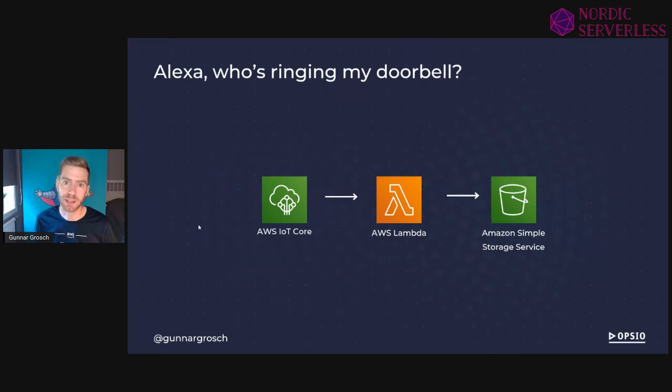Mainly what we're going to do is hook the ESP32-CAM device up to the service in AWS that's called AWS IoT Core. And then we're going to use serverless functions with AWS Lambda to, in this case, process an image. And that image will then be stored in the object store, AWS S3. So the entire backend is serverless. We only pay for the requests that we use, which in this case is going to be really small.